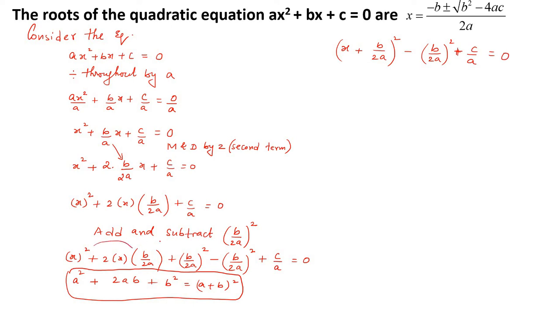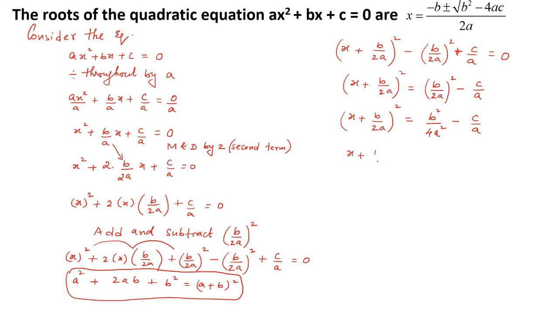So this 1, 2 and 3, these three put together, we have converted this in the form of a plus b whole square. So we can write x plus b by 2a whole square is equals to, we will take this minus term on the other side. This comes here and becomes plus, and this plus c by a comes on the other side and becomes minus. So that we can write x plus b by 2a whole square is equals to, when you square this term, b square, numerator separately, denominator 2a whole square will become 4a square, minus c by a.